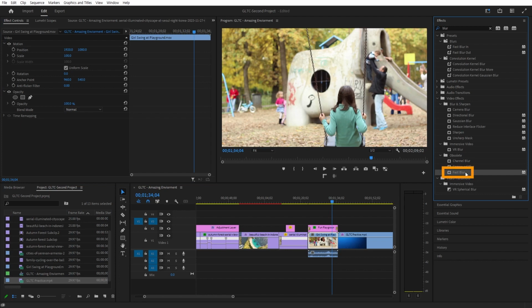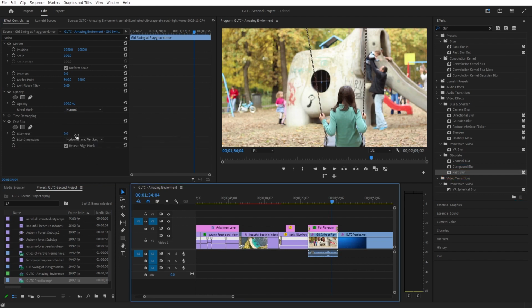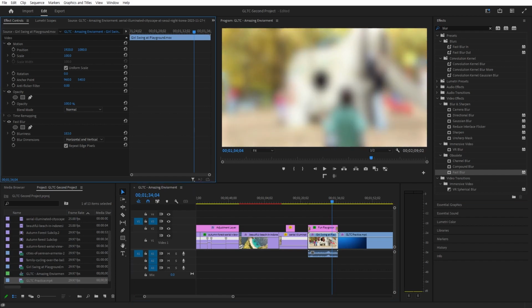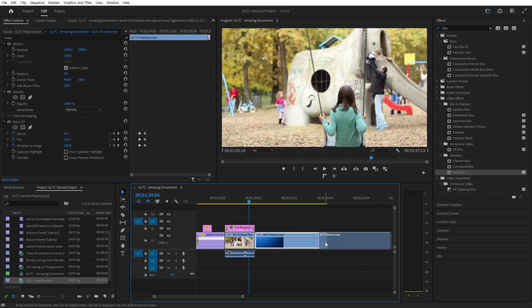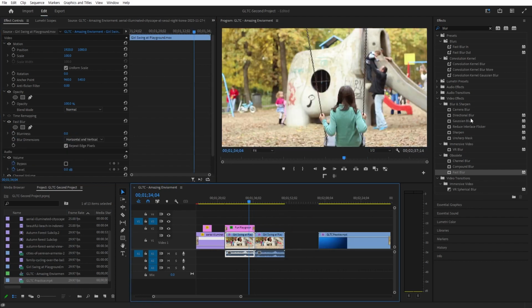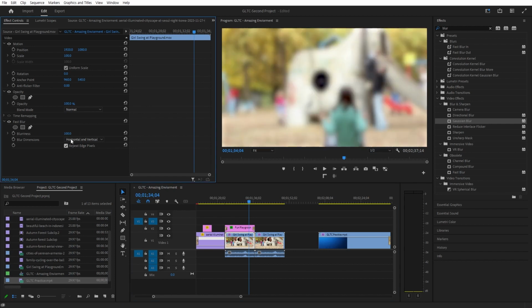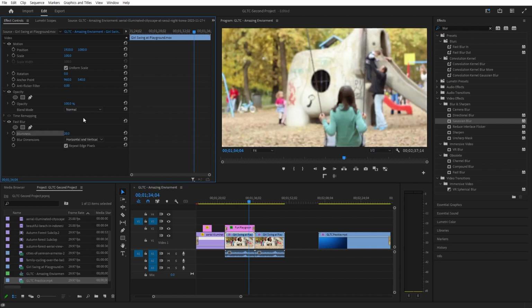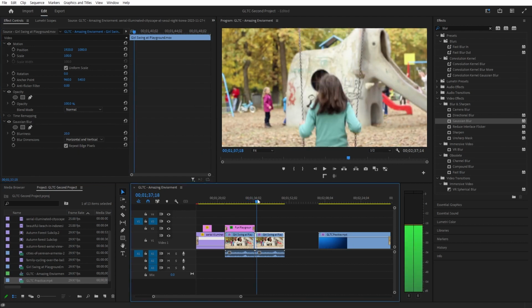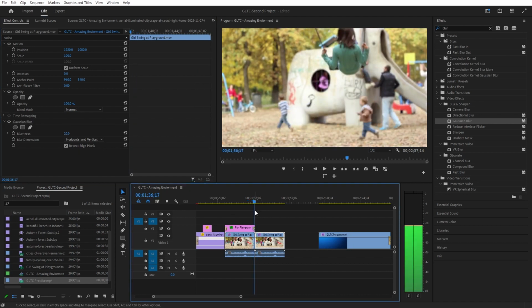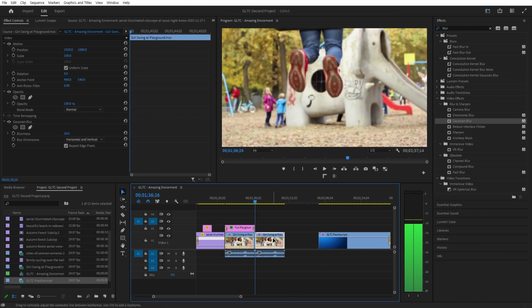And for last, fast blur. This is a lot similar to the compound blur. So the difference between it, I will just bring this a little back, copy and paste, and Gaussian blur. It's better to show you than talking, you know. So I will leave it as 100, not 120. 20, and Gaussian blur 20. And the difference between it is a lot. I will just leave it like this.